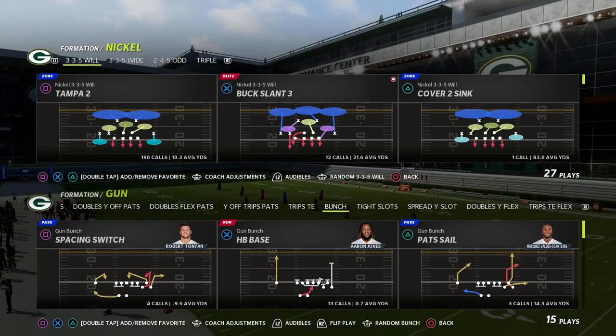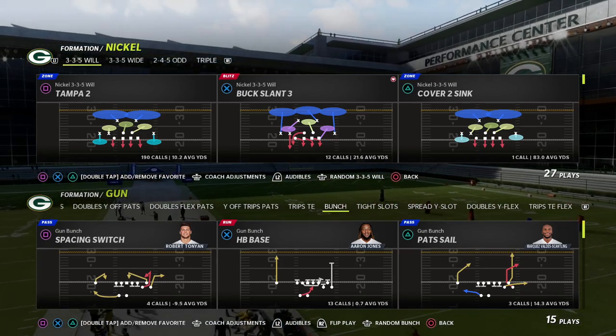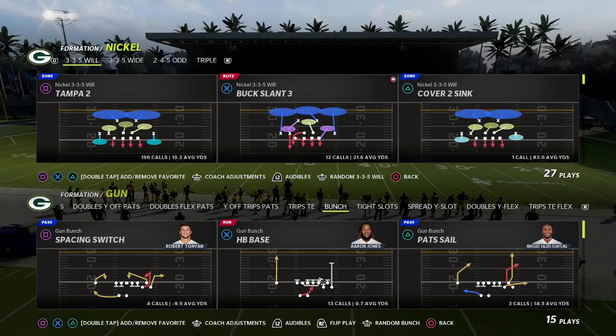In today's video, I'm going to be sharing with you a simple blitzing defense. I think it might be the best blitz in Madden, at least for bunch. It's really good for bunch. It's also really good against trips tight end as well, but it's really, really good for bunch. And showing you how this works out of the nickel 3-3-5 will.